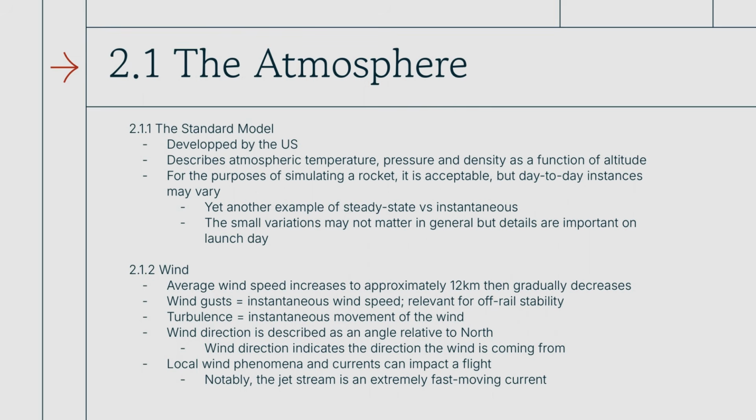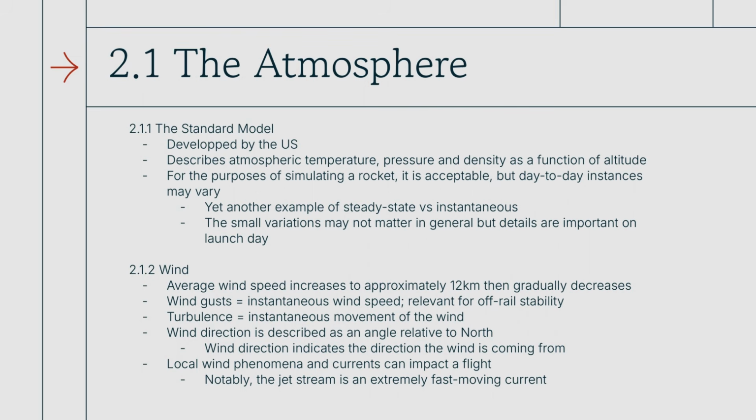It gives you the rough relationships between all three of those properties, but obviously on a day-to-day basis, these can change. So, if you're just trying to understand how the rocket might behave like 8-9 months ahead of when you're launching, standard model is completely fine. If you're at a competition, you're simulating the rocket the day of, those small variations can play a role. It's always good to use your local weather stations to actually get that on-the-ground information about temperature, pressure, density of the atmosphere.